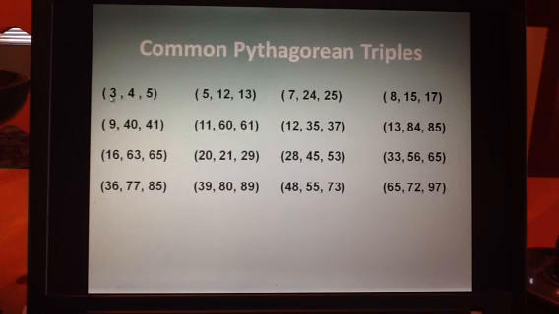So I've listed them all, so the last number is the highest, which would be your hypotenuse, but it doesn't always have to be listed in that order. But when you're plugging into the theorem, you're going to plug in for the highest. So 3 squared is 9, plus 4 squared is 16. That should equal 5 squared, which is 25. Well, 9 plus 16 equals 25. This is why it's called a triple, because these three whole numbers work in the theorem. And the same is true for all of these.